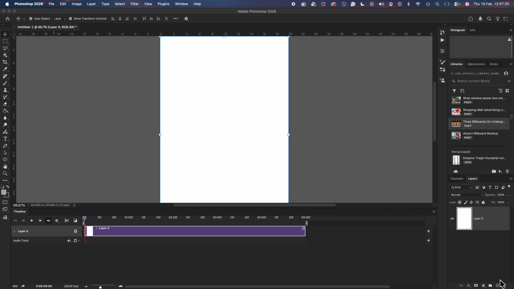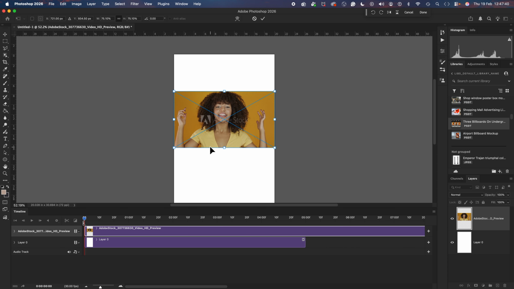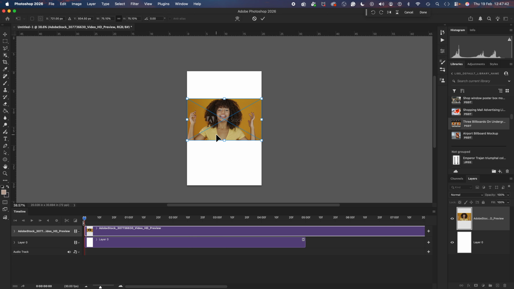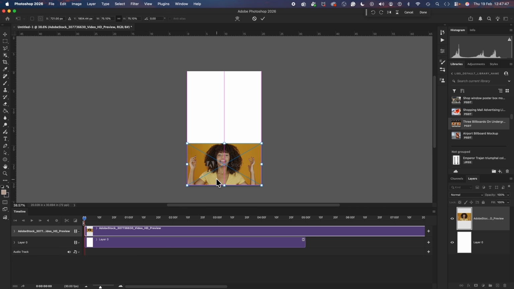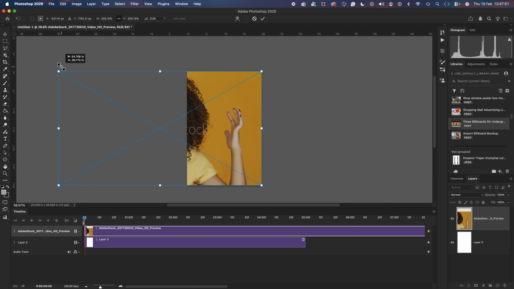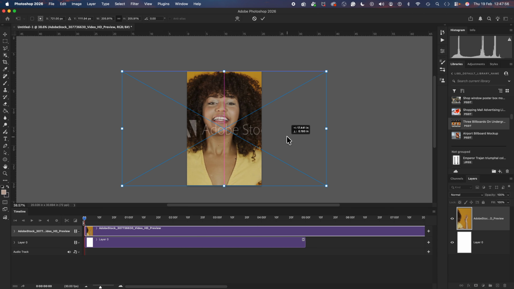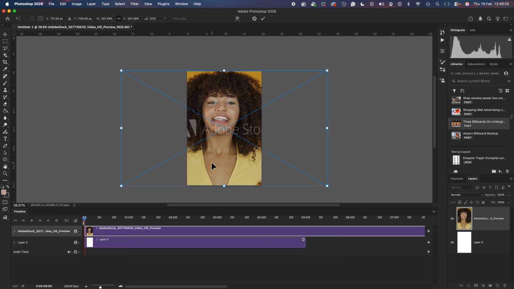So I'm going to just place this on my document. Now you can see here it's coming a little bit on the small side, and I'm going to just drop it down here and extend this up so it's the right height. And I'll pop that so she's kind of in the middle. I might just make it a tiny bit taller. Okay, and I've dropped that.